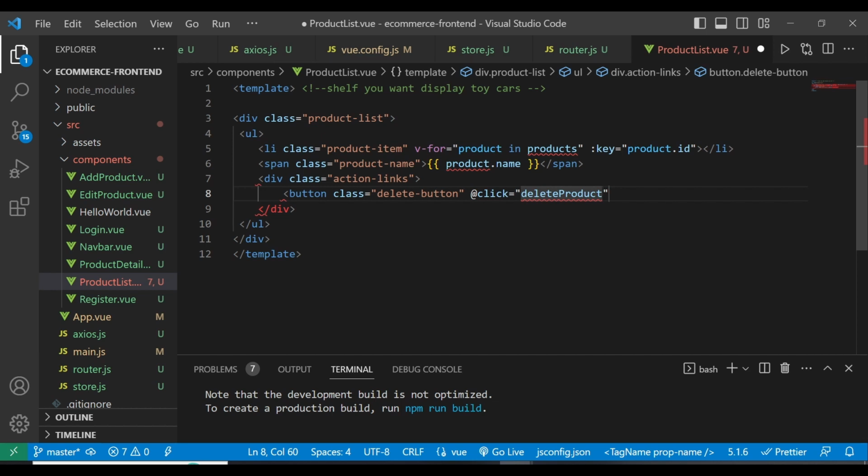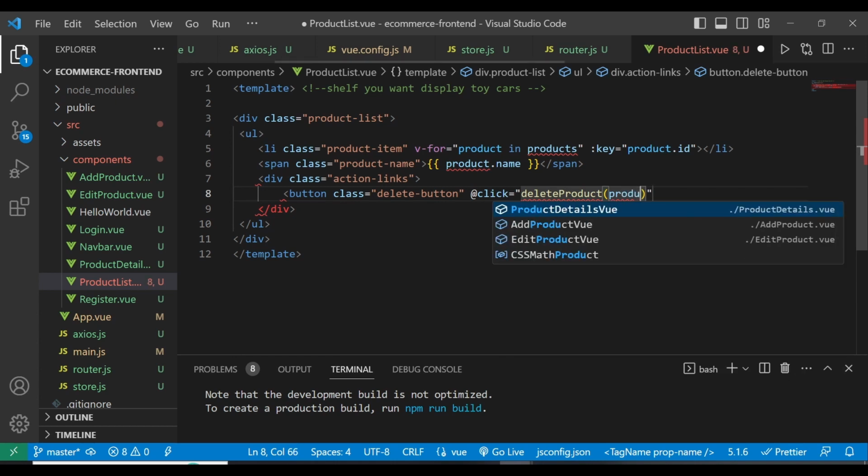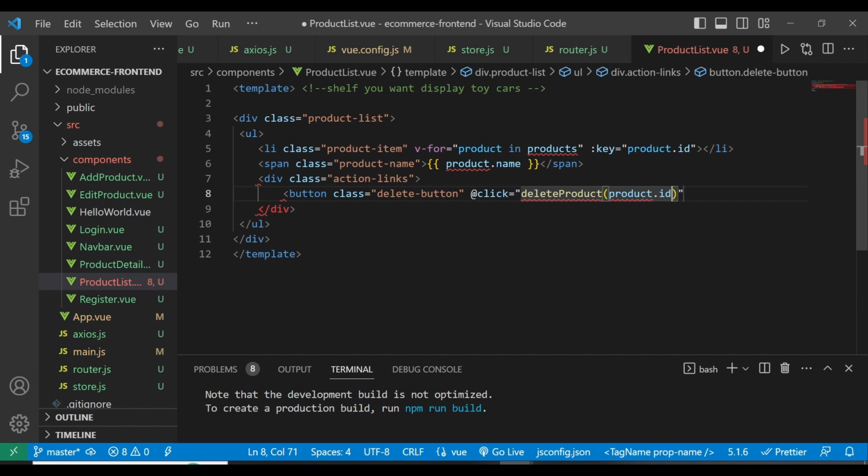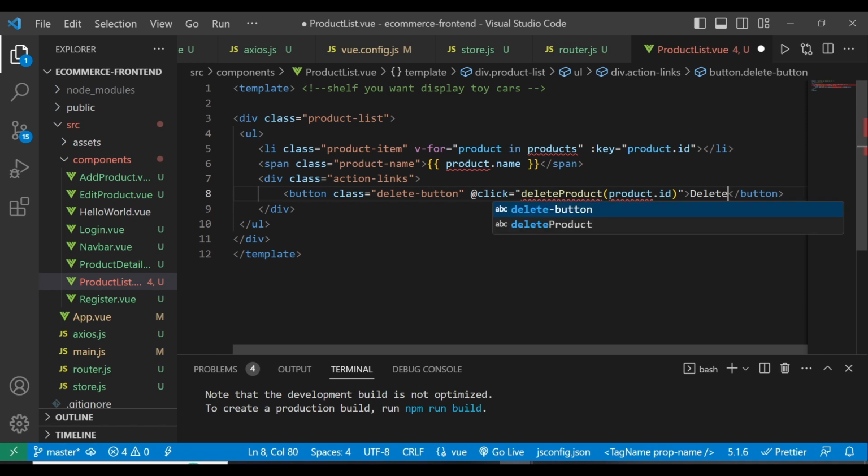If you are following enough, you're able to get what is happening here. What I need to do is just delete the product here.